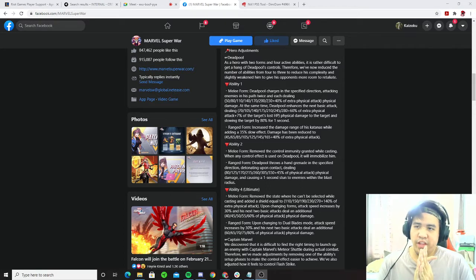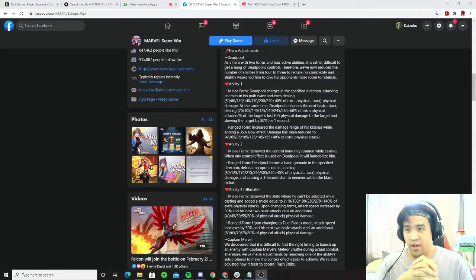So first of all, we got Deadpool. The developers think that Deadpool is kind of hard to play around for, especially for new players. So they changed his abilities from 4 active abilities to 3 active abilities. So let's go through his first ability. Ability 1, melee form, which is Catch Me If You Can. This is his first skill.